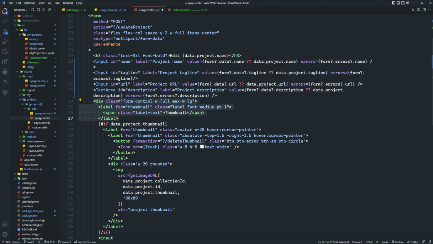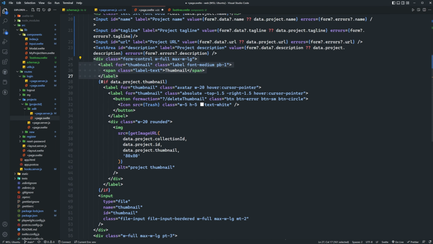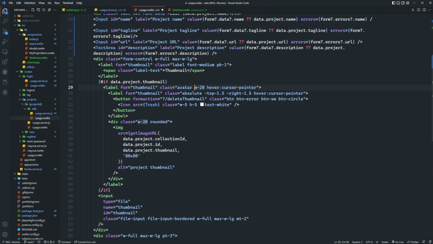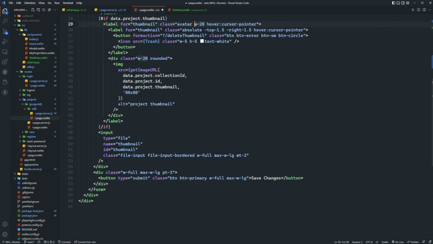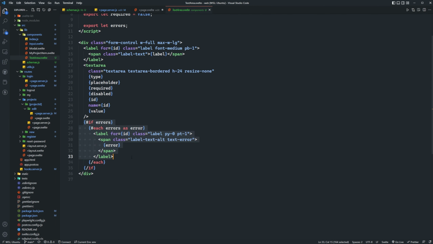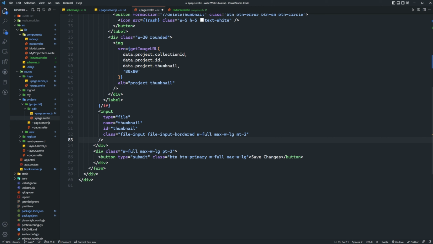And then for this thumbnail, what we can do is we can leave this alone here. We can actually just leave this alone because of the fact that we are doing some extra things here with this. It's not going to properly fit with our component. So what we'll do is we will come down here though, and we'll probably just add the error labels. So we can just say, take this here, then come down to underneath of the input.